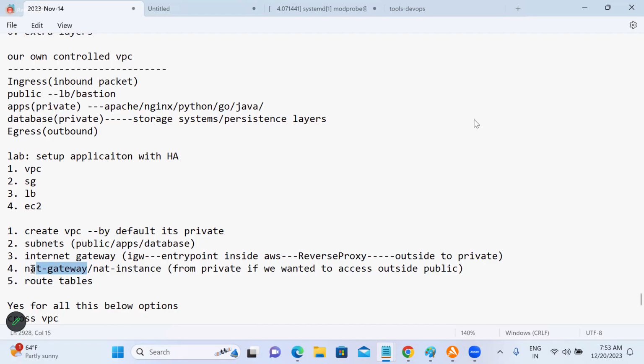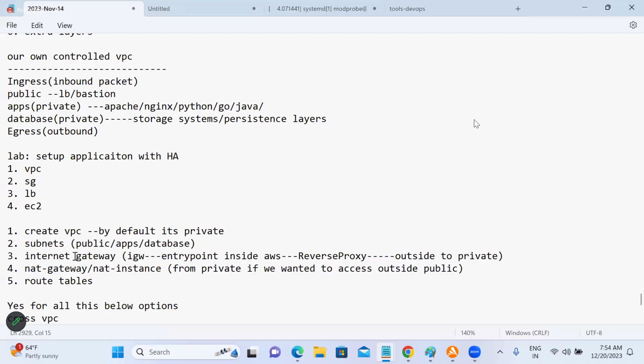What do you guys recommend, with your thoughts? Managed one, because of security, right? We can manage it; it's a managed service. When you get two choices, the managed service is always preferable, sir. Yeah, so we'll go with the managed gateway. People will prefer this. Some companies, for security and all, will prefer the NAT instance, also easy to manage. But if you get a chance, don't go with NAT instances, go with the NAT gateway.